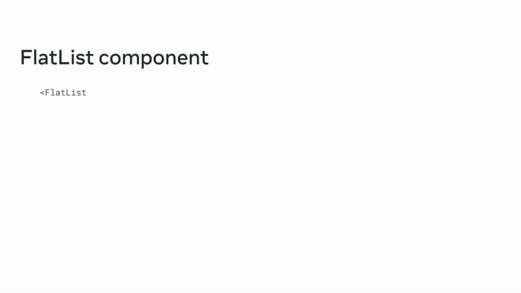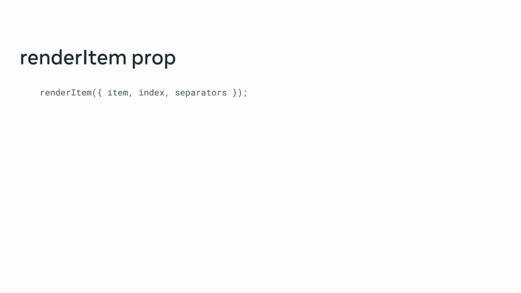Now, let's examine the syntax for the flat list component to find out how it can use scroll view features in addition to its own. The flat list component inherits all the scroll view component's props. Notice that the example code has two props, data and render item. Both of them are required props of the flat list component. The syntax for render item contains three elements. The item is an object that represents a single item from the data array that is passed to the flat list. The index represents the unique index corresponding to the specific item.